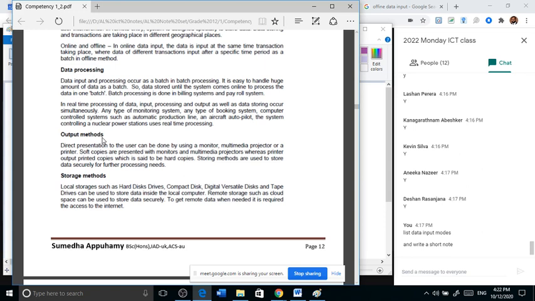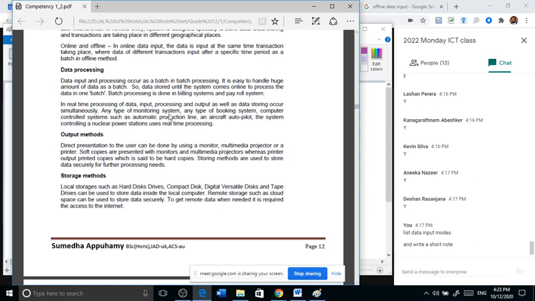Okay, now you are going to alibaba.com, you are entering your details, you are taking whatever things that you require and you are doing the payment, clicking submit or something. So what will happen? At the same time it will take the necessary process and do the transaction, and at the same time you are getting the output screen, and that also you can store or take a printout. Okay, so real time means at the same time it will do the necessary processes. Input, processing and output as well as data storing occur simultaneously.